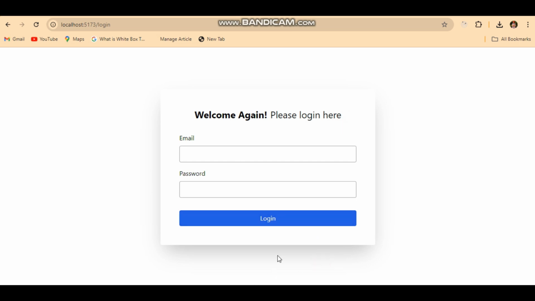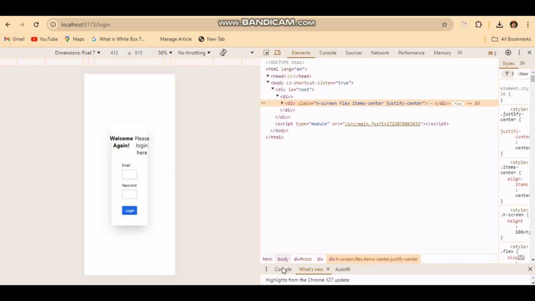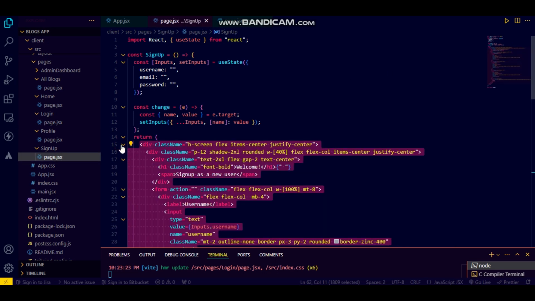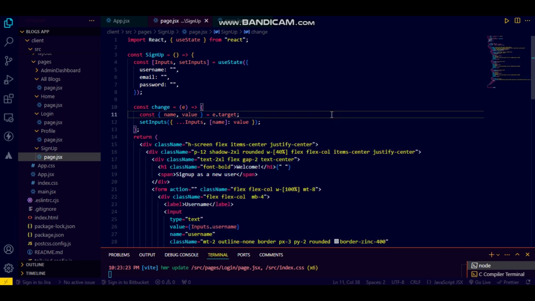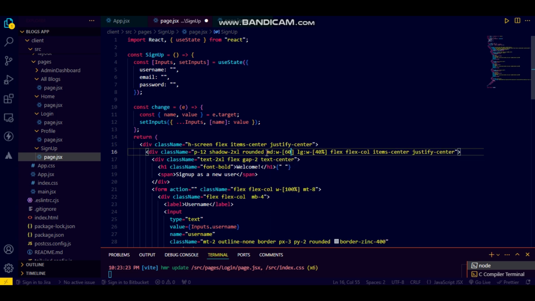That's it. Okay. And let us check for its responsiveness. If we are having this thing, then it's not responsive. But why? That was a major thing, I think so. We have to complete it previously before going to login.jsx, but I was not having that particular thing in my mind. So let us do it right now. We will change each and everything there too. So LG, I'll be having the width of 40%, and in the MD, I'll be having the width of something 60%. And by default, in the small devices, I want to have the width of 80%. And let us check how it is looking.